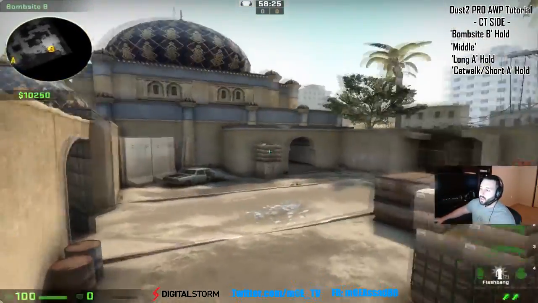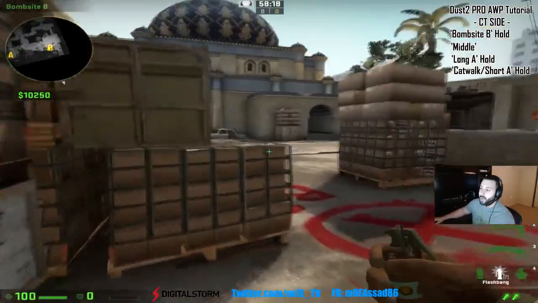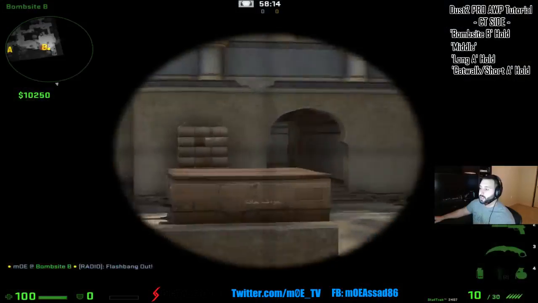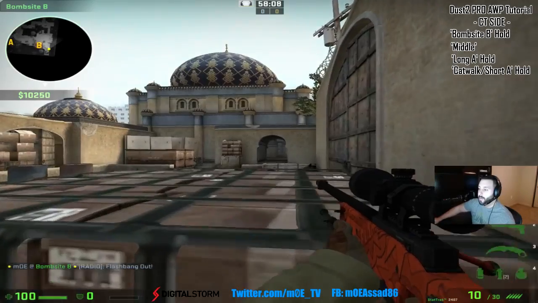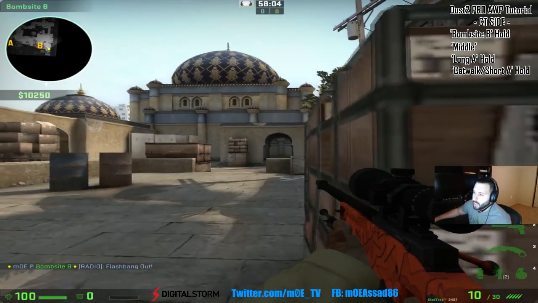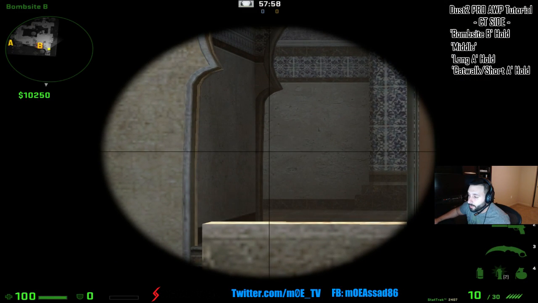Most people smoke this. Obviously, for me as an opper, when I jump through a window and come into the back of B, I like to flash and then jump after the flash and catch the opper either in this angle or to the left. What I like to do a lot of times, and it's not very conventional, is be maybe ducked. If I know for sure he hasn't crossed yet, I like to be ducked on this side for this peek.